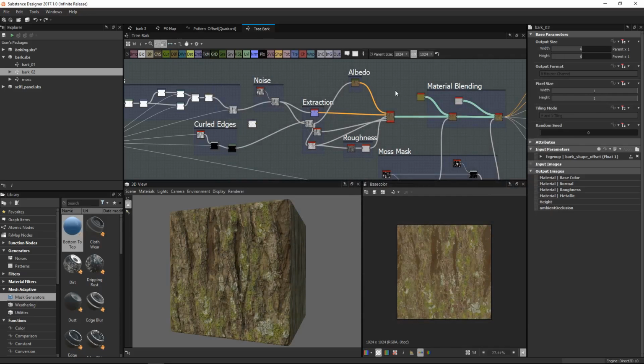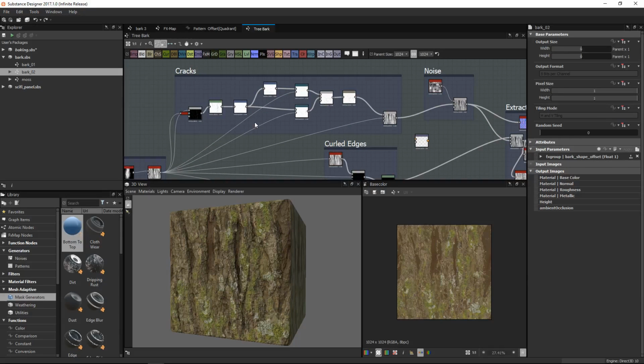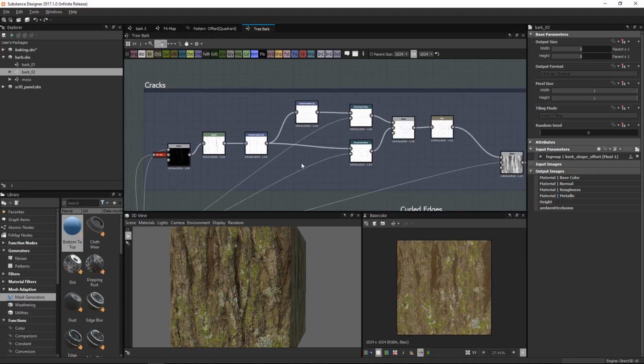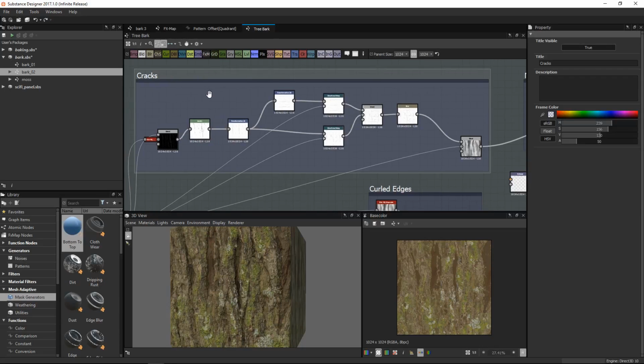Okay, so let's see, what else do we got here? I'm just looking through a list. We have a very long list because there are features, but also a lot of bug fixes, so I'm just trying to run through some of the main stuff for this stream. One of the things is a simple fix, but it was kind of bothersome. Before, if you were to create a comment frame like I have here, so let's look at my graph. We'll zoom in. I've grouped this little section of nodes using one of these comment frames. This one here is cracks.